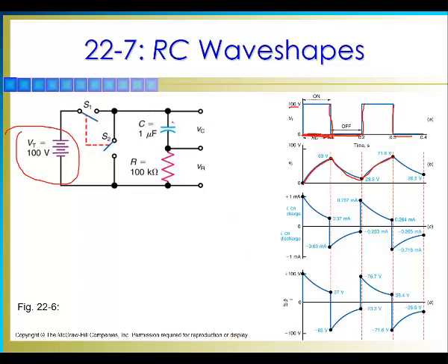But as this one starts charging, it starts taking away voltage from the resistor. This 100 volts starts getting divided between the resistor and the capacitor, so the voltage across the resistor starts decreasing, and it will decrease by 63%, because again it's only one time constant. The switches are on and off every time constant. And at that point, it drops all the way to 63, and it starts charging again.